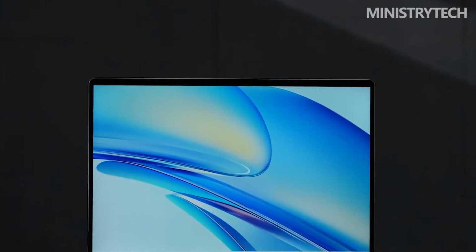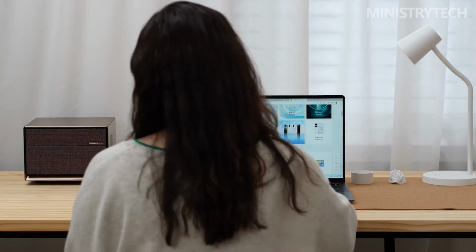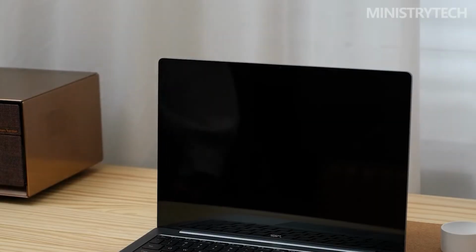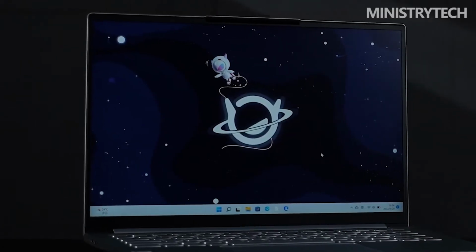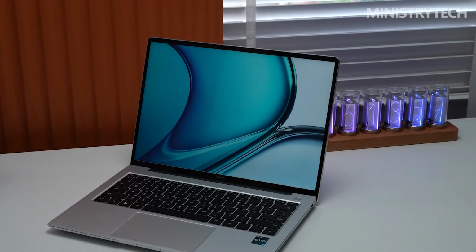This screen has a 90Hz refresh rate, a resolution of 2520 by 1680, and 213 ppi, which has reached the standard of a Retina screen. A 3:2 screen ratio, compared with the 16:9, 15.6-inch screen, not only has a 15% larger display area, but the extra part below is more suitable for productivity purposes, such as editing document tables and video clips.